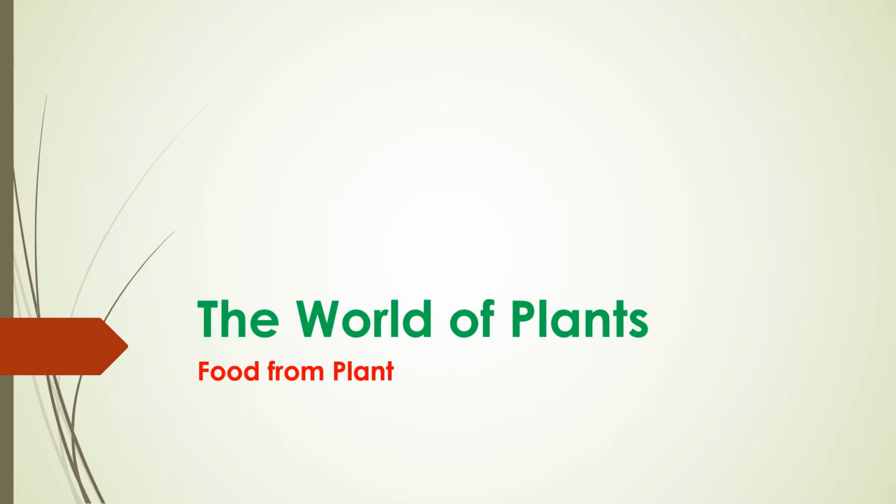We are studying about the world of plants, and we have studied that plants are very important for all the living things to survive on our planet Earth. Plants provide us food, and plants are the major source of food for human beings. So in our today's class, we are going to learn about food that we get from plants. So let us start our today's class.